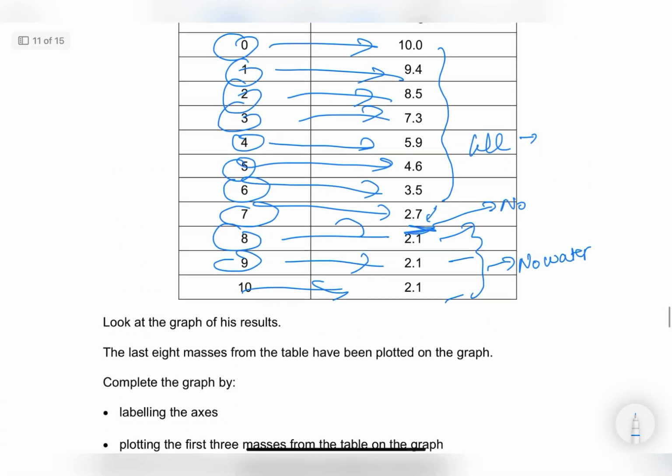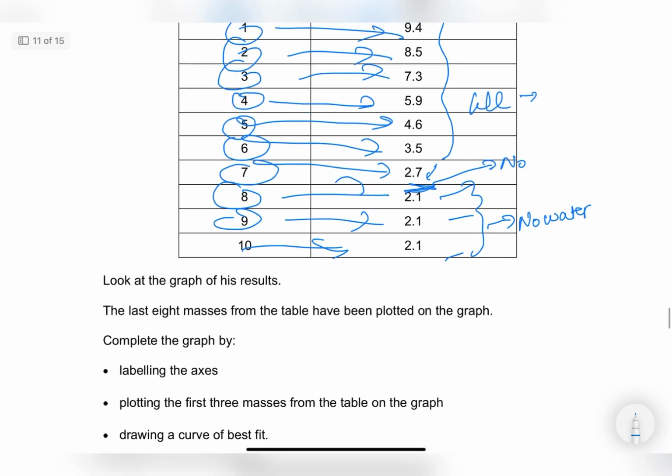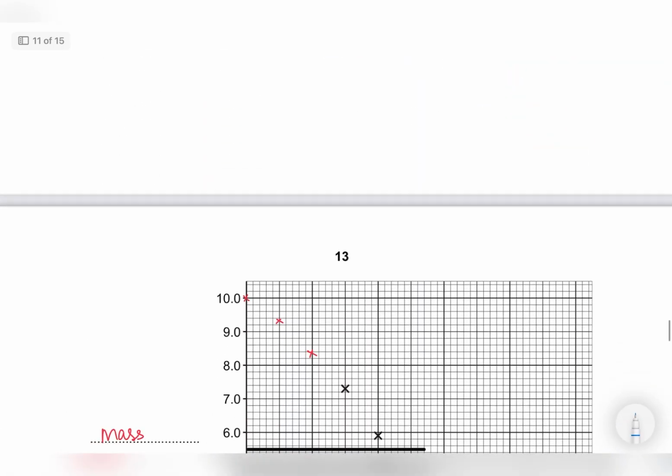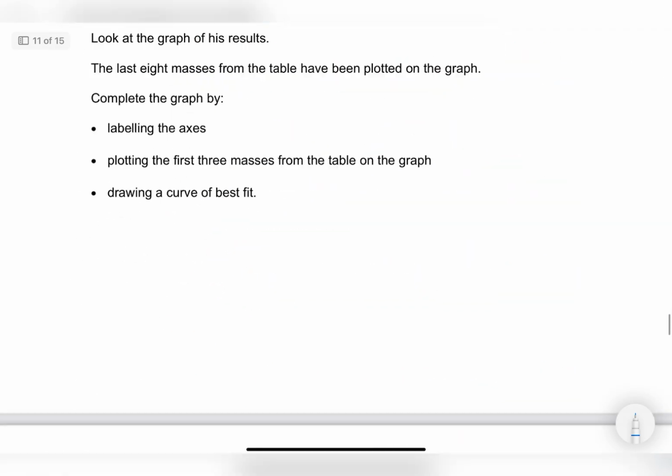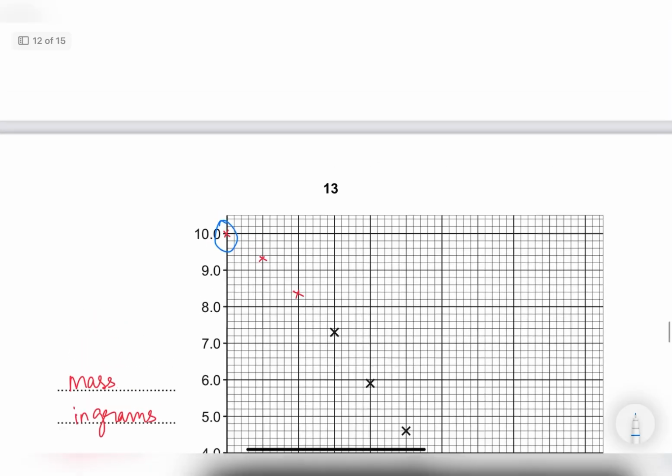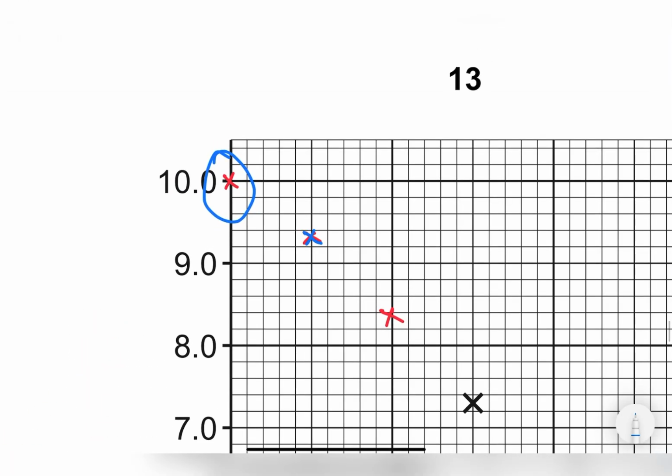All right, let's plot it. At the start, the mass was 10 gram. So we will put a dot at 10 at 0 time. See, now at 1 minute it was 9.4. So 9.4 is approximately over here. How can we find it, sir? Now listen, count the number of squares: 1, 2, 3, 4, 5. And over here it is only 1, right? 9 to 10. So I will divide 1 by 5 and I will get 0.2. So this much is 0.2. This is 9.2 and this one will be 9.4. Okay, and we need 9.4. So this one is 9.4.